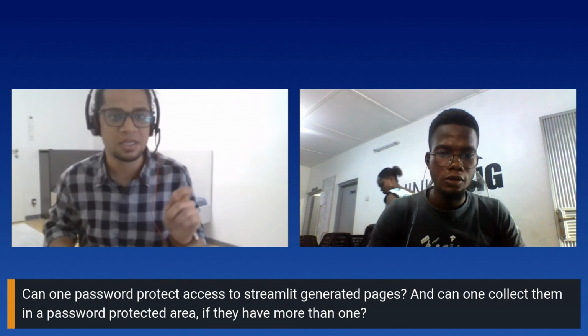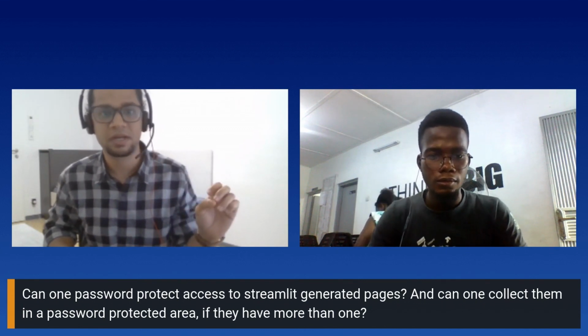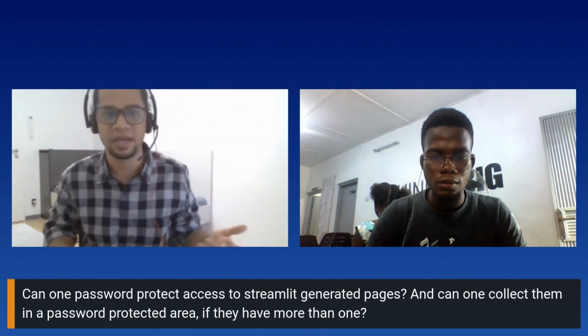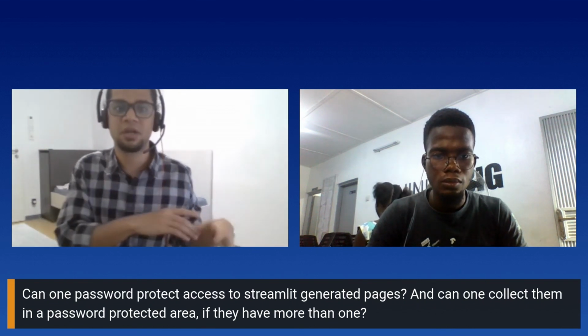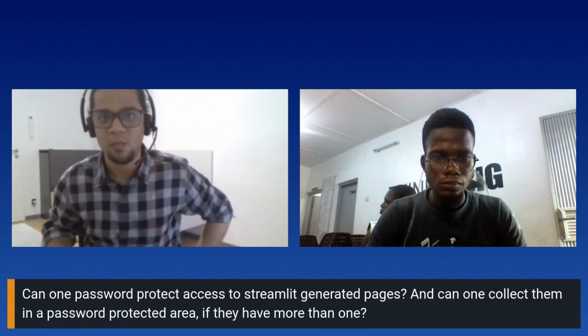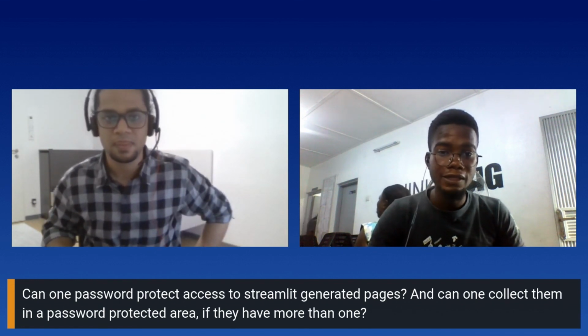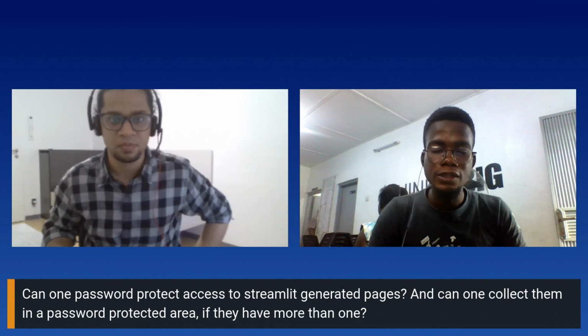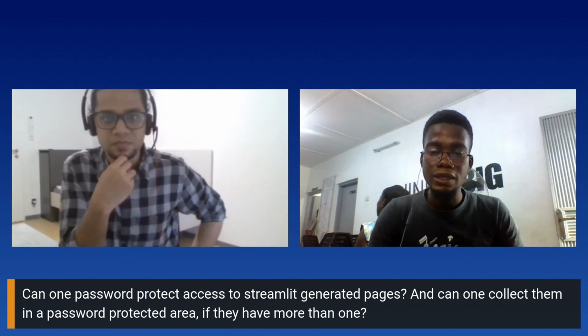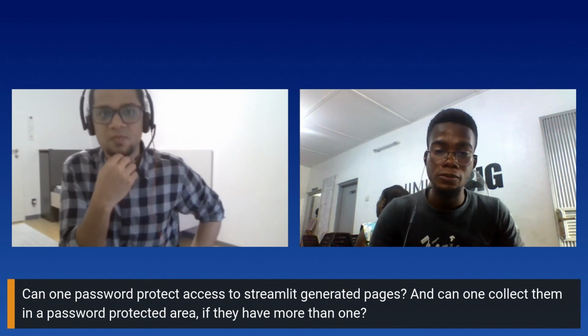So the question is: can one password protect access to Streamlit generated pages, and can they collect information in a password protected area if they have more than one? Oh, yeah, definitely. I think some of the first use cases of Streamlit were as demo apps, not something you could push into production.